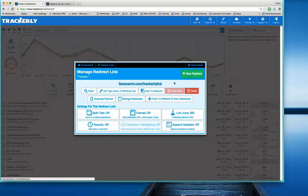And so this is a great way to make something that's memorable, that looks safe, right? If you see this on my website on lianecarmi.com and you see this link, it looks very safe because it looks like you're staying on my website. Okay. And it looks cleaner and nicer. And by the way, it looks great on social media as well. So when you're posting on social media, again, you don't want to paste a big, long affiliate link with IDs at the end and different numbers. You want something that's nice and clean and looks safe for people to click on.